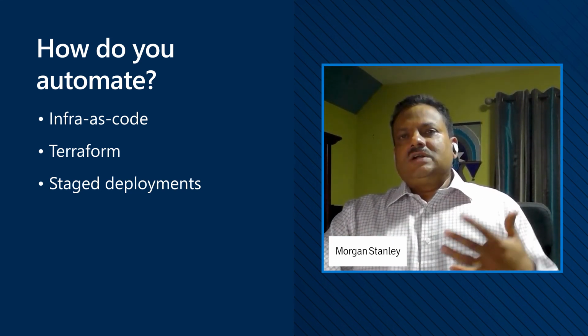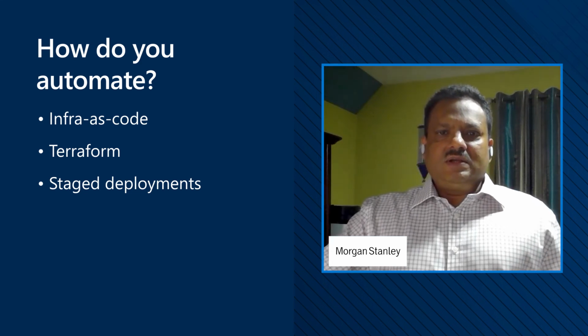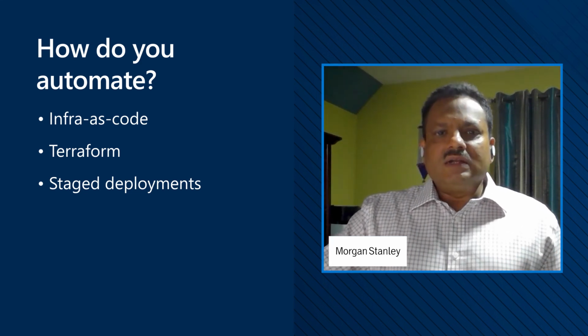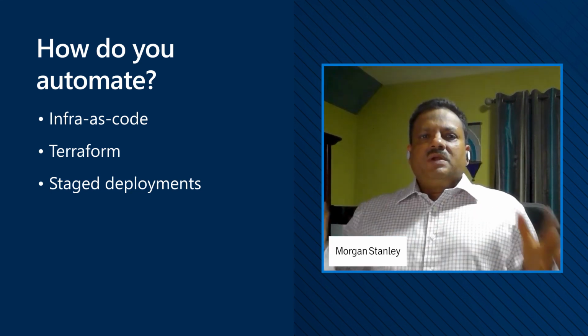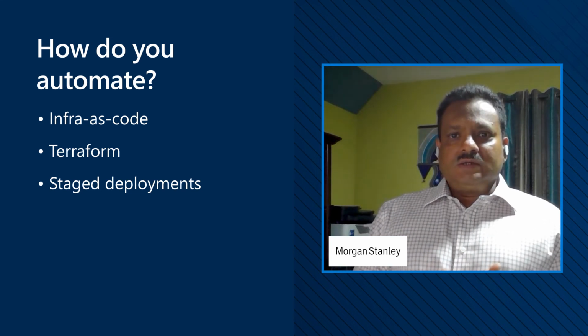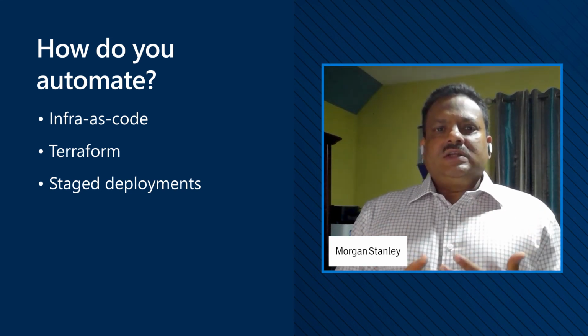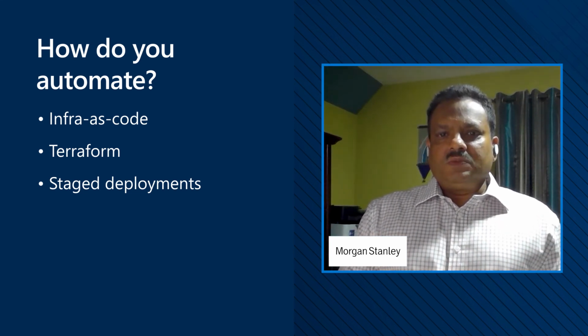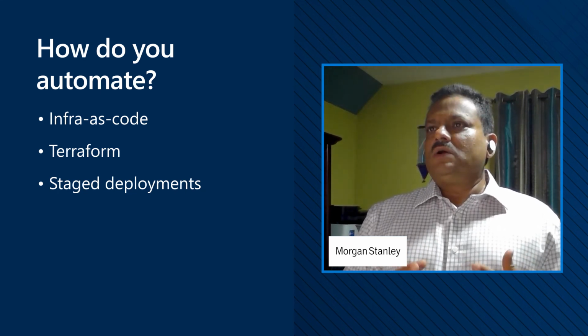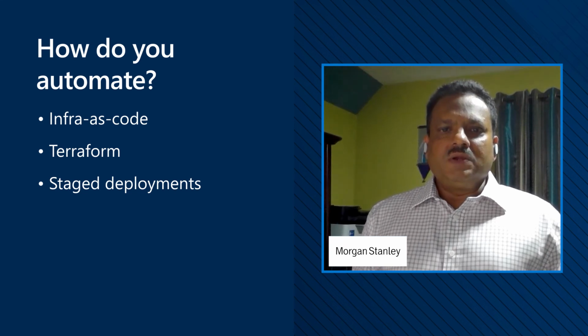As I mentioned, we started with a smaller set of developers, right? And now we have scaled out the number of developers on the team. And they are implementing different flows in parallel using the same code base. And we want to stay conformant with our architectural principles, and we want to make sure we can deploy good quality code with confidence. So automation is very, very critical for us.